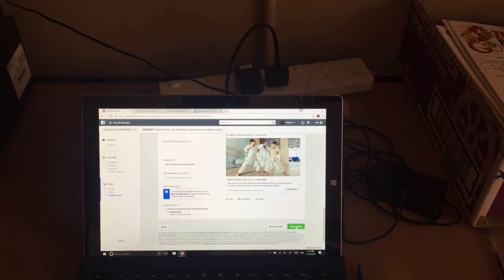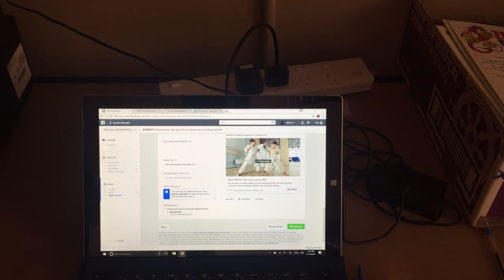At the end here, you'd press place order, and it would go through, and then you can have a look at your ad. It will tell you whether it's been accepted or not. With your photo, you can only have a very small amount of text, 20% of the image. They do that by dividing the image up into 3 columns by 3 columns, I think it is. And if your words cross more than a certain amount of those columns, then it's too many.